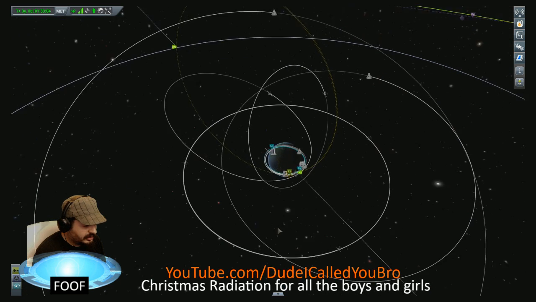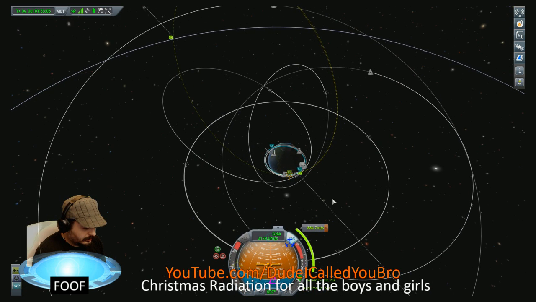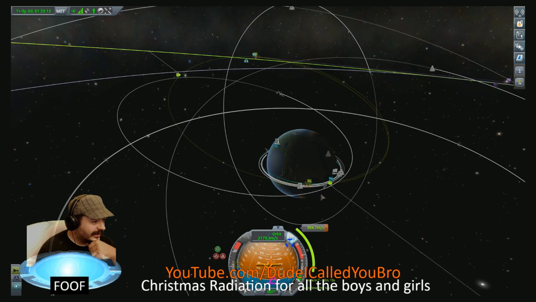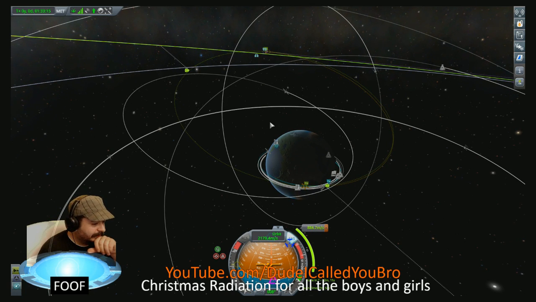That looks like our most efficient 7-minute burn. Oh, nuclear engines. Oh, you hurt my soul. Alright.